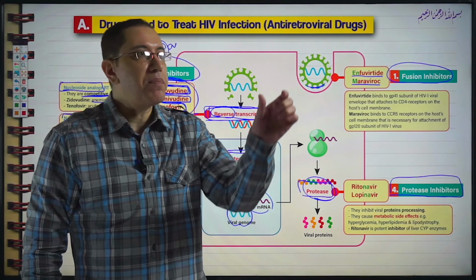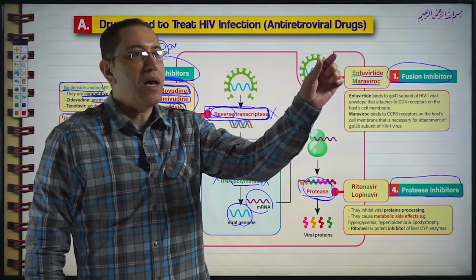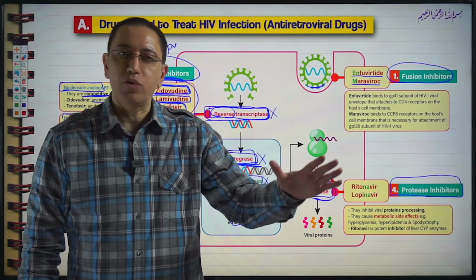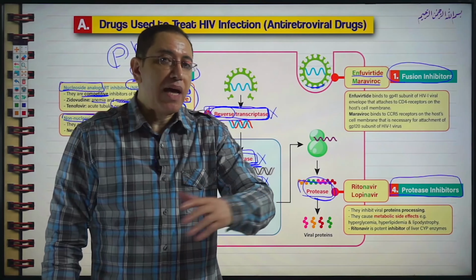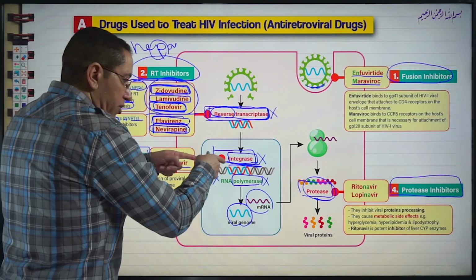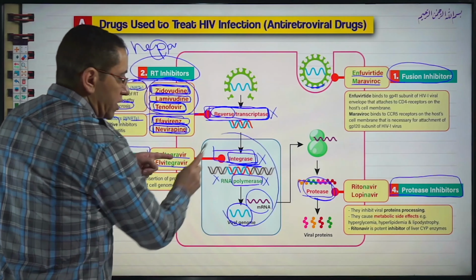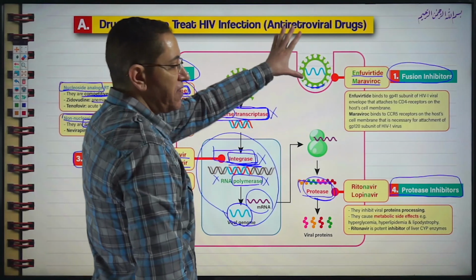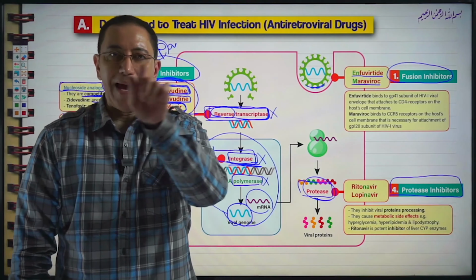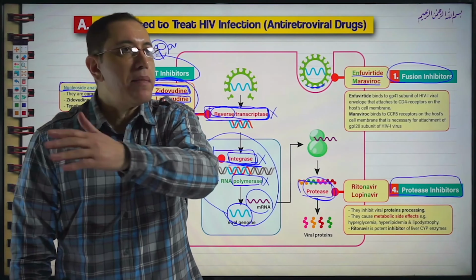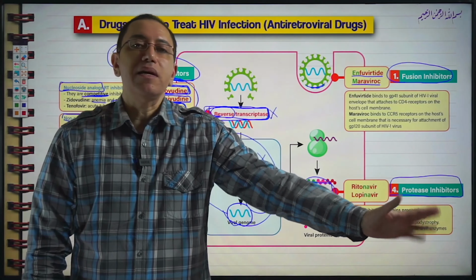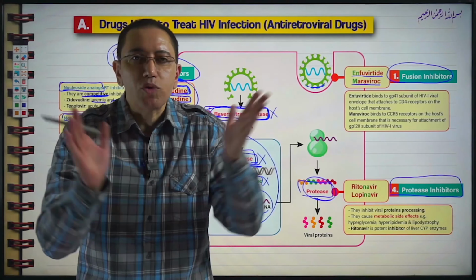Let's assume that I bring you any 4 letters, whatever they are, but they end with the word tegravir. Then they are integrase inhibitors. I'll even tell you something that will help you. This class of drugs, which are integrase inhibitors, doesn't exist nor is used, except in HIV. Accordingly, any drug that you may read in any book and it ends with tegravir, then this one is for HIV. It acts by inhibition of the integrase enzyme. That's it. Nothing more to say.